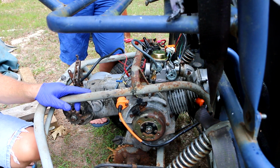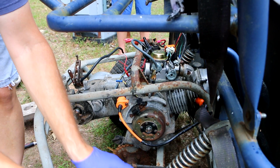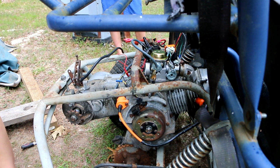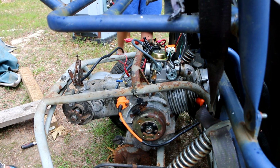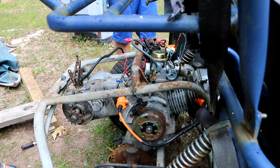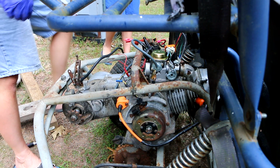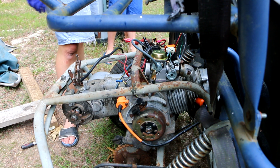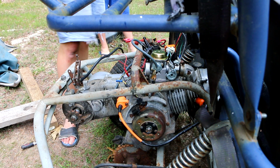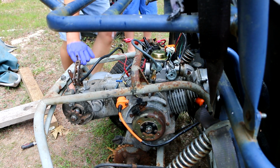For this engine, it says 150. All right, so what I'm going to do is try and use my hand to choke this thing. Hopefully we left that switch in the on position. What switch? The kill switch. Do you remember one position we had no spark and then we flipped it? I don't know what position we left it in. You think on. I tell you what, you got a 50-50 chance of being right, because it's either on or off. We're about to find out.